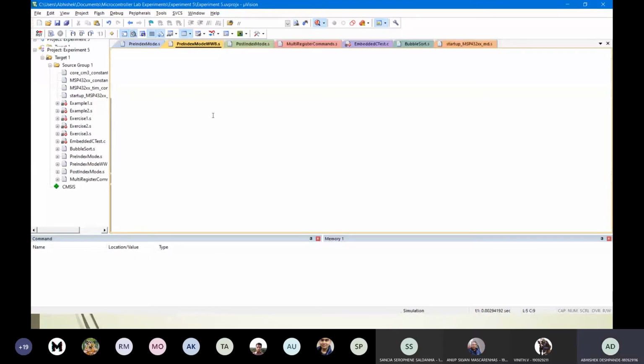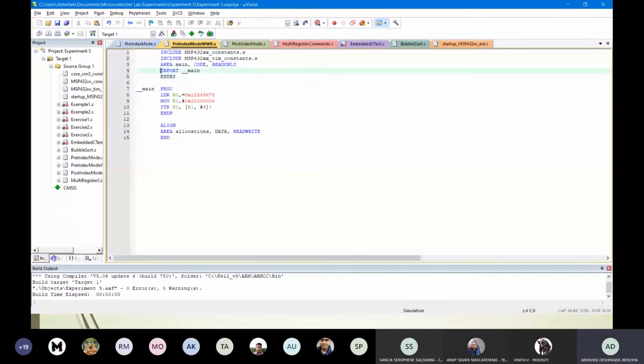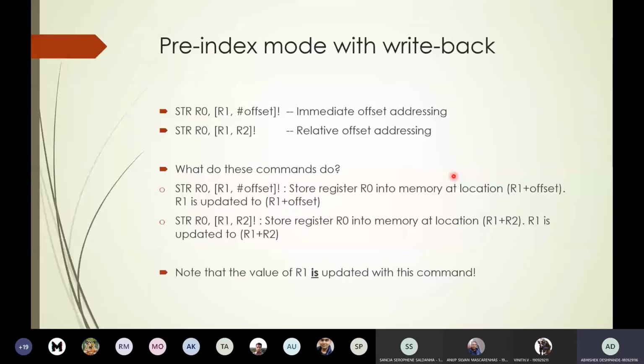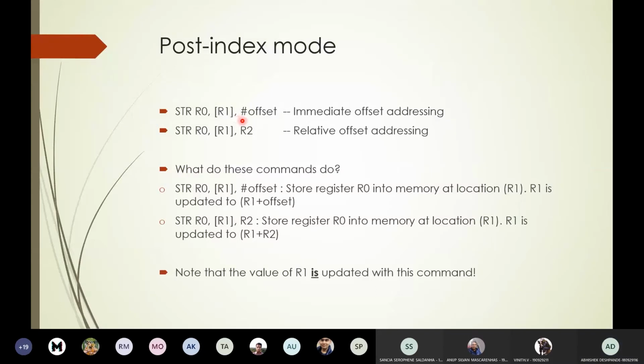Okay, we'll continue then. The next one we'll be going to is post-index mode. Now, if you look at this, the only difference from pre-index mode is that the offset is written outside the bracket. Okay, so what does this do?